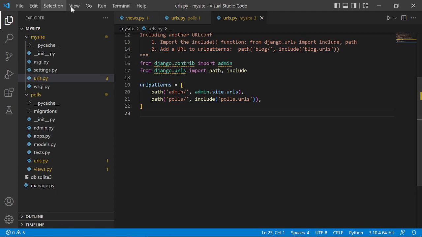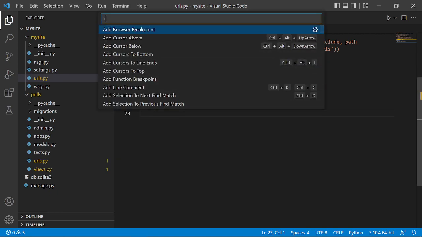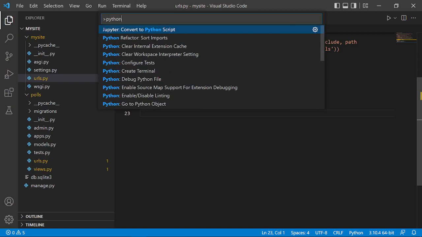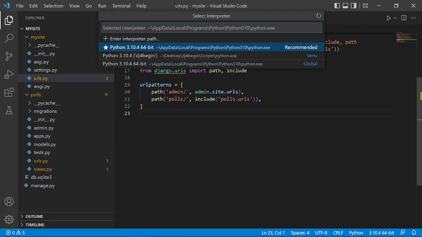To solve this, go to View and then Command Palette. Type Python and look for Select Interpreter.